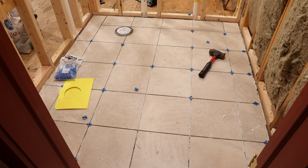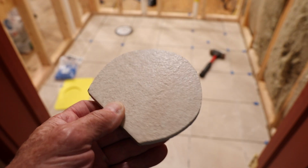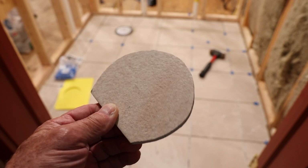Today in this video I want to tell you about a jigsaw blade that you can use to cut a circular cutout in floor tile. You can see right here that I have floor tile going in this half bath in my addition project, and I had to make this cut. Right here is the piece that I had to cut out of the tile for the toilet flange to fit. And I'm going to show you the blade I used because I'm pretty impressed with it.